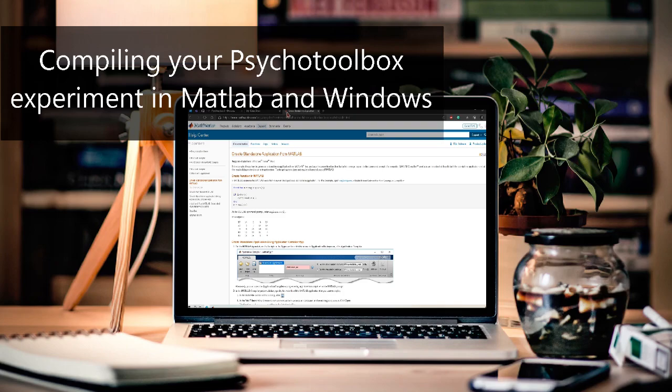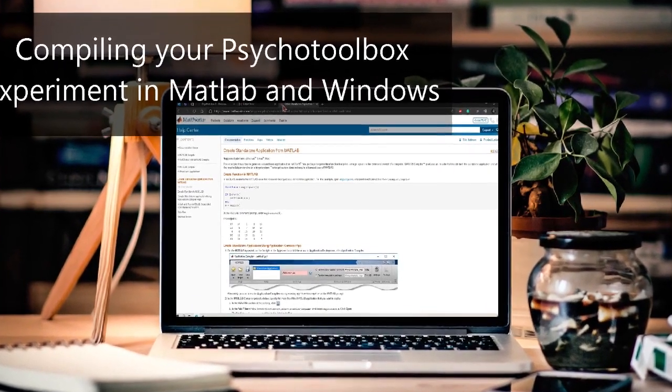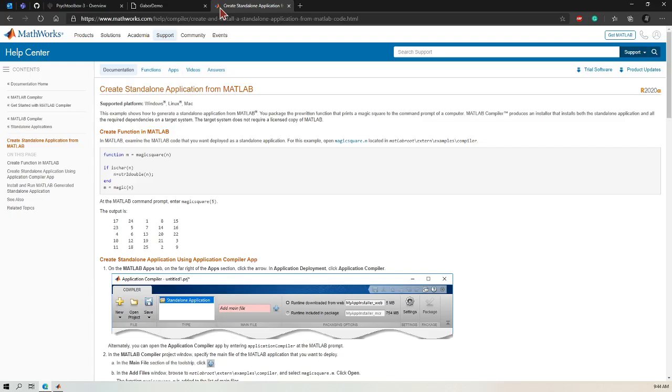For that, you will need a computer running Windows and a Matlab version newer than 2016A. I'm going to use 2019B, which already implemented some other new functions in the App Designer, which is what I really recommend. Psychotoolbox, if you don't have it installed, I recommend you to install it already. And a bit of time.